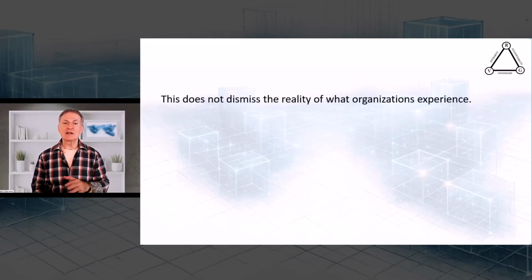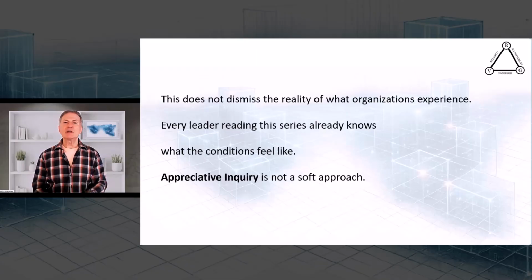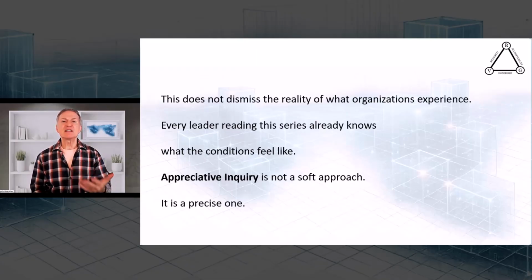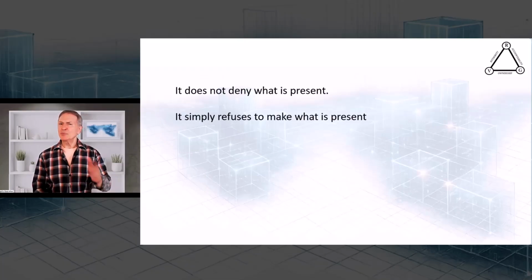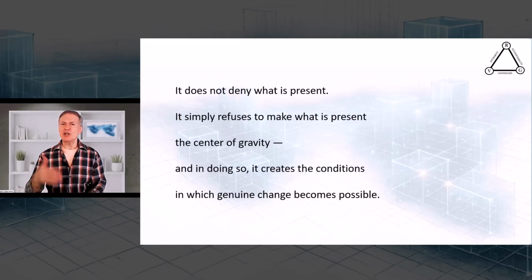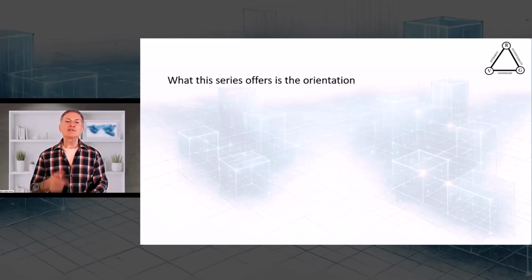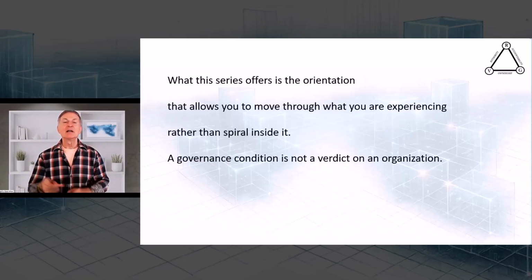This does not dismiss the reality of what organizations experience. Every leader reading this series already knows what the conditions feel like. Appreciative inquiry is not a soft approach. It is a precise one. It does not deny what is present. It simply refuses to make what is present the center of gravity. And in doing so, it creates the conditions in which genuine change becomes possible. What this series offers is the orientation that allows you to move through what you are experiencing rather than spiraling inside it.